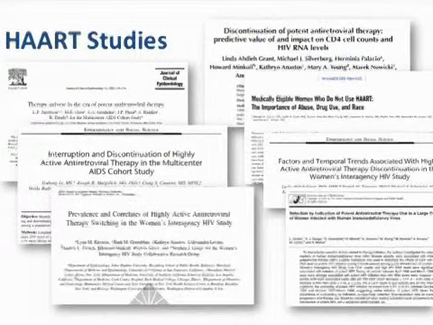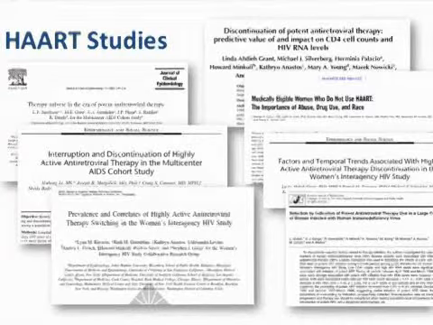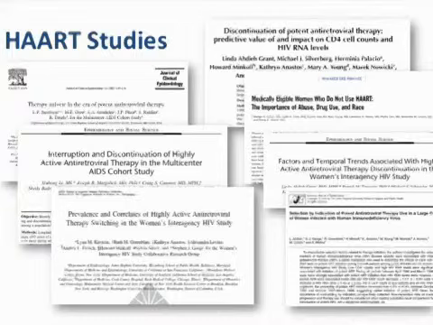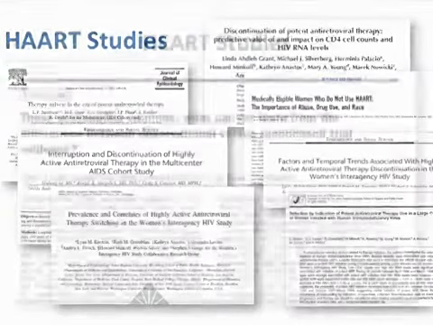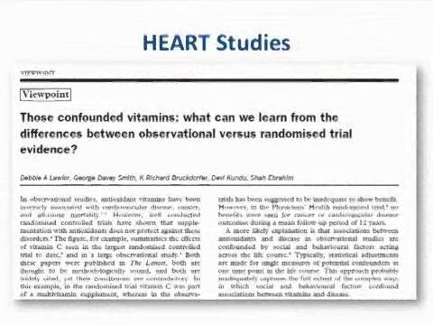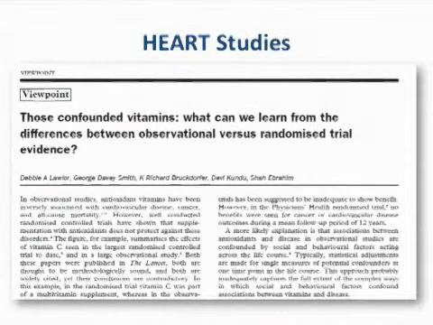And this is why in HIV we've been doing a lot of work trying to understand the factors that are associated with use of therapy. I'm not going to go over all of these, but I just want to mention how important it is to understand those factors. I will point to, actually, this isn't work by us. This is work by Debbie Lawler and others in this great paper that was published a couple of years ago. The doctoral students who are here will know this. We talked about it a couple of weeks ago.